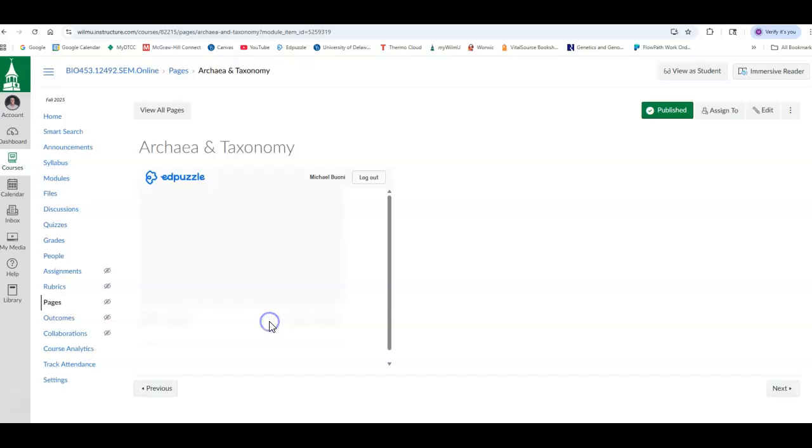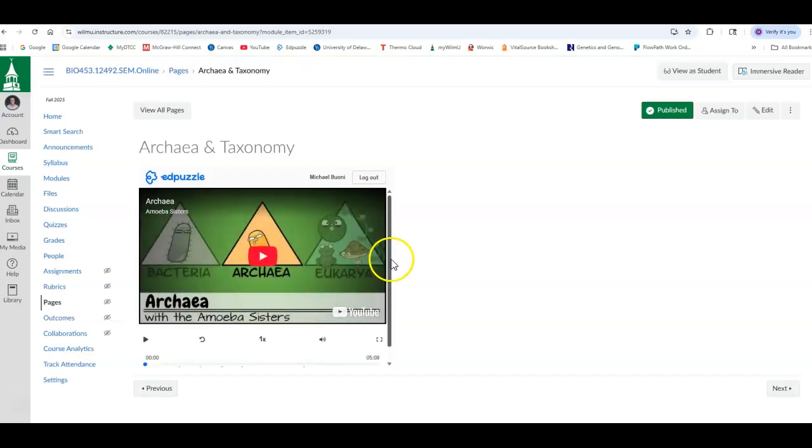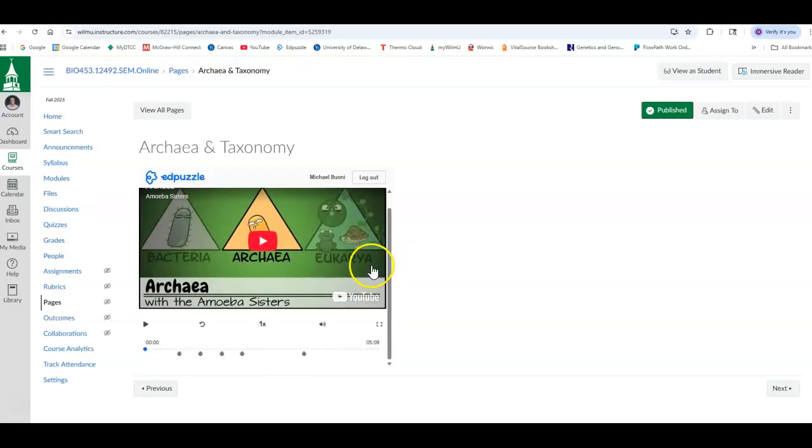And now when you hit get started, it's going to look like a YouTube video. It is a YouTube video, except there are these little dots down here. As you proceed through this video, once it gets to this dot, it's going to ask you a question, usually like yes or no, or some number you have to put in, or whatever it is. Some of these are made by me. Some of these are fantastic and made by other people, where I just added the questions in, but this is just for you. It's almost like the lecture part, because you don't get to see me.